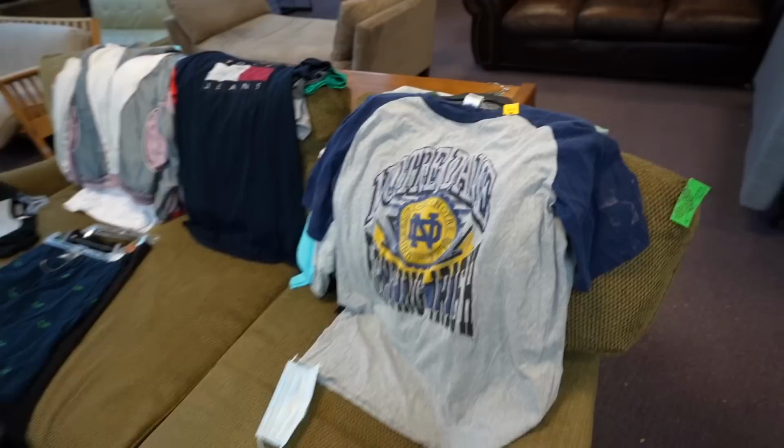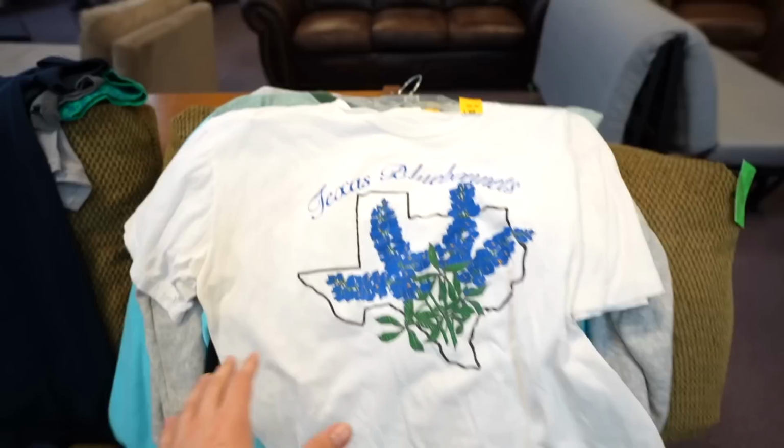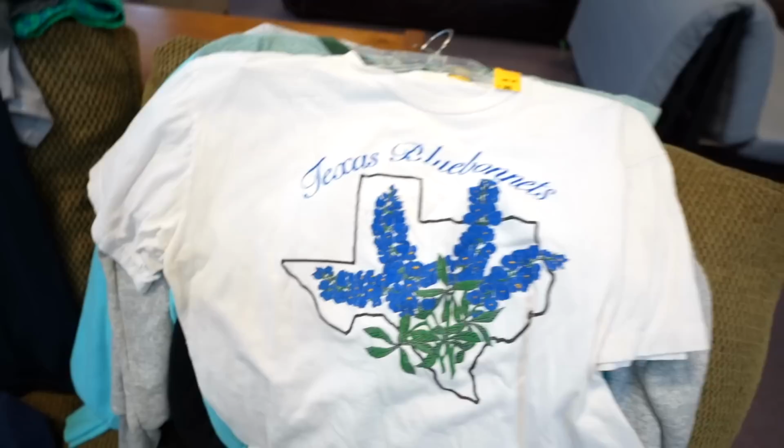All right, man, we're just gonna immediately crack into the vintage bangers, bruh. True vintage Notre Dame. Actually, this is like 90s vintage, okay? Notre Dame, Notre Flame. But these are those true vintage vibe pieces for you subtle and sexy boys. Throw on a denim jacket, throw on a flannel, and these pieces will be perfect to lay underneath any garment.